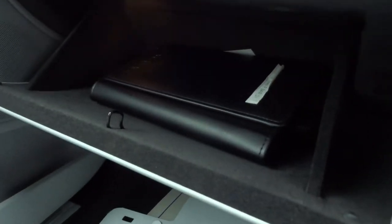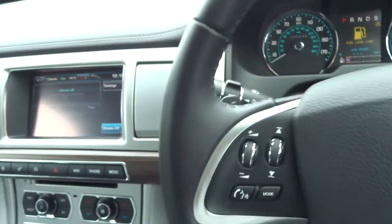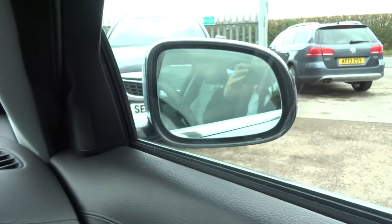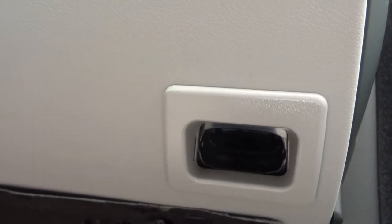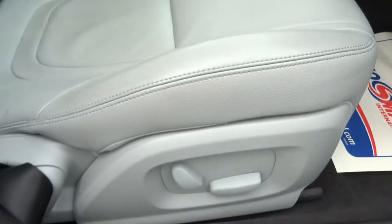Within the glove box you have got your owner's manual pack. Multi-functional steering wheel, automatic headlights, paddle shift gears, electric folding side mirrors, automatic dimming rear view mirror — the list goes on. Cruise control — it's just packed full of technology. There's also a great feature because it's keyless: the battery goes on the key, and you can just plug it in there and it recharges the battery whilst you drive.